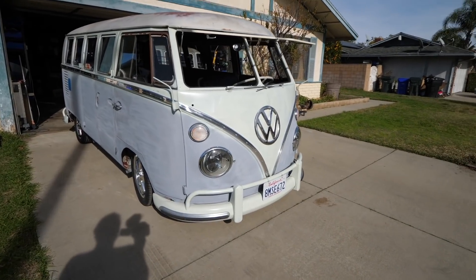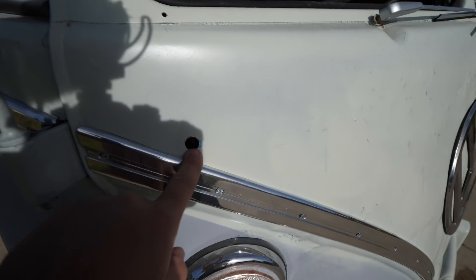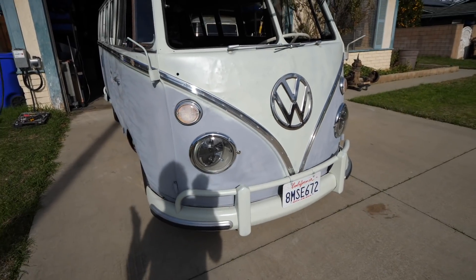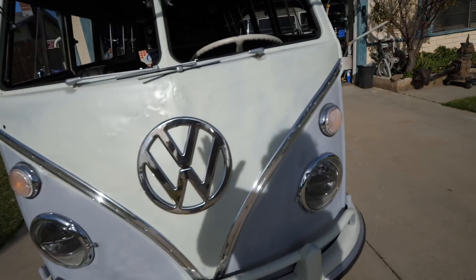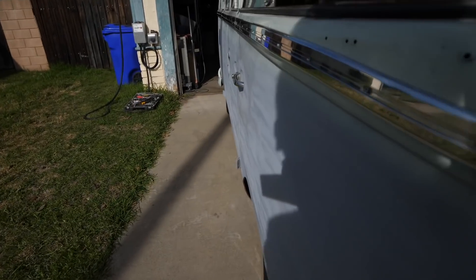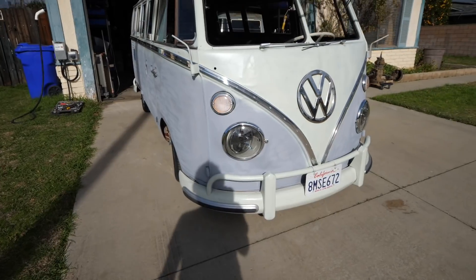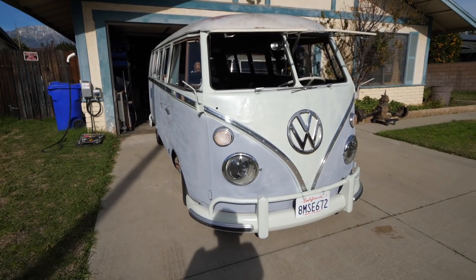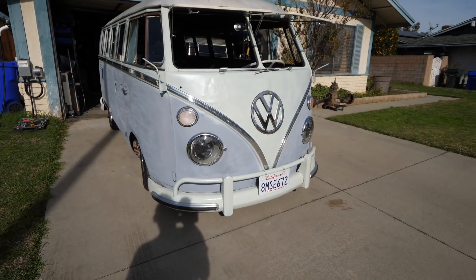Now that we have all that part done - or mostly done - I still have to patch a hole here since I'm not going to put an antenna there. Now the fun part begins: the electrification. This thing is mostly ready - it's still missing an engine and everything that makes it go. I'm going to put in an electric motor and batteries, and that's what I'm going to make videos about.